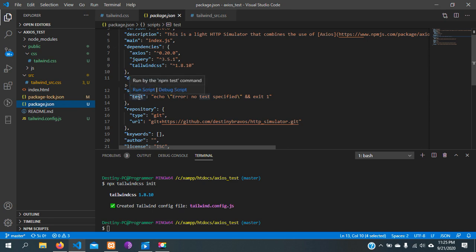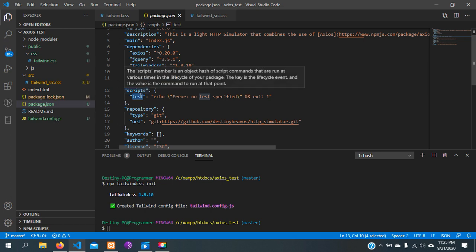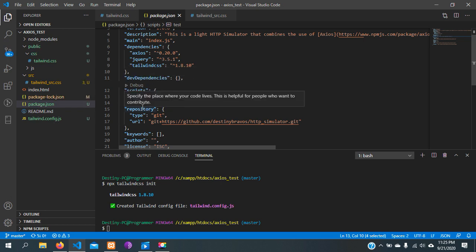So we'll go ahead to create a build. On the scripts part of your package.json, you can simply put something like build colon tailwind.